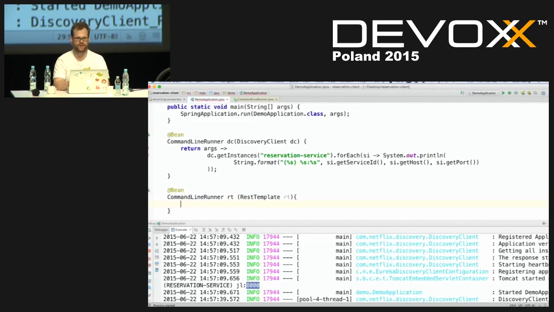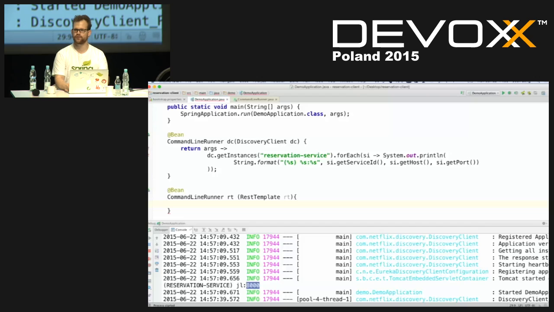And it's dead simple. It makes common HTTP invocations a one-liner. And the nice thing about it is that you can add interceptors. You can do gzip compression, you can do OAuth authorization header intercepting, you can do all sorts of cool stuff. In our case, we're going to make it so that if we make a REST call and give it a service ID, it's going to look that service up in the registry, find the first available instance that's useful, and then give us a valid host and port, and then call the service.